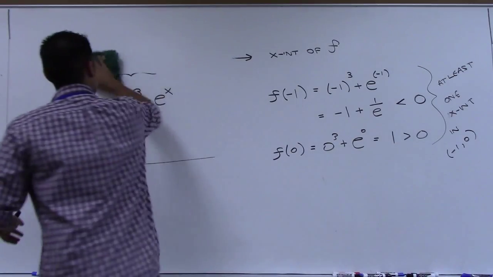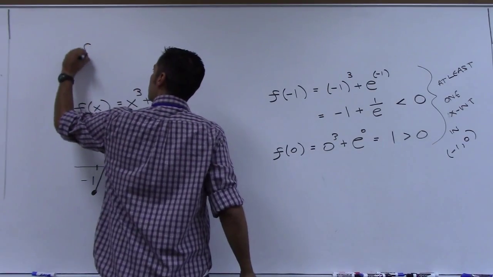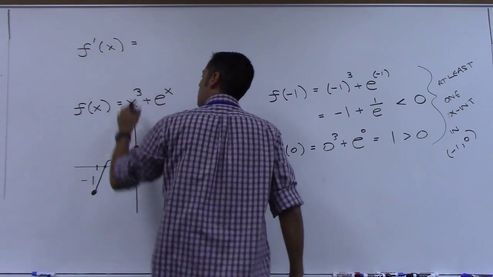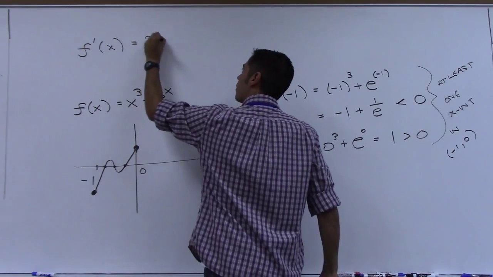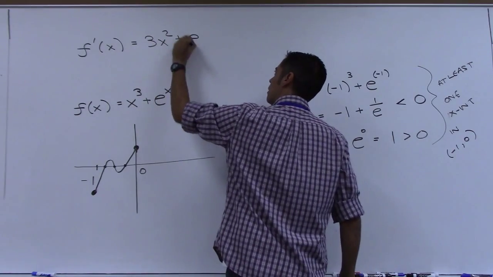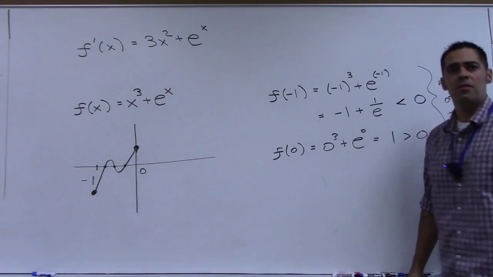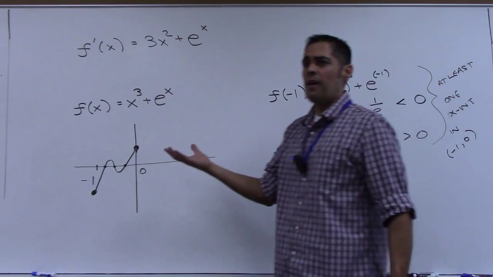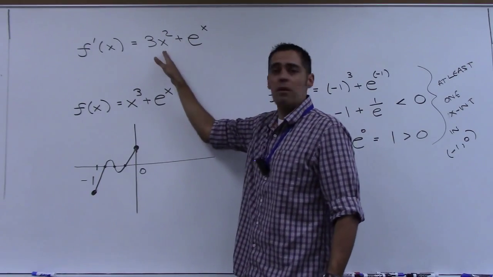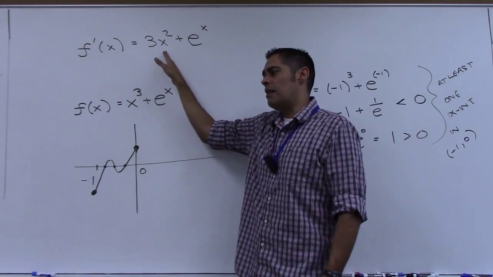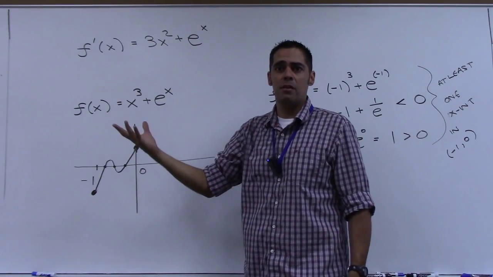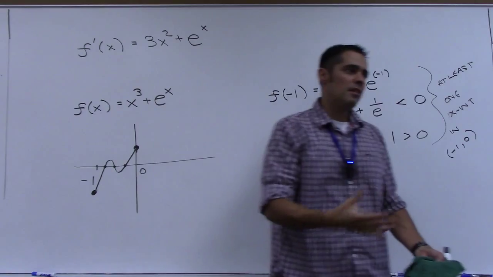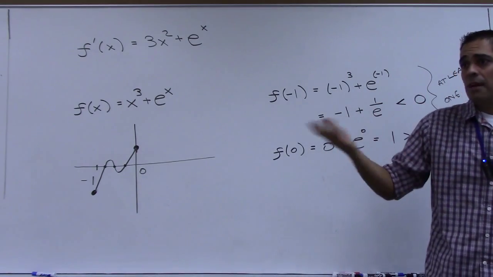To convince myself that there's only one, I look at the derivative. The derivative of f is what? 3x squared plus the derivative of e to the x. What can you tell me about that function in terms of whether or not it's positive or negative, whether it ever switches? It's always positive. Agreed? Take any x value, doesn't matter what it is, plug it in here. You square a number, it's going to be what? At the least it would be 0, right? Any other number, we're going to square it, we're going to get a positive number. Times 3, the worst case scenario, we get 0, or 3 times a positive number.